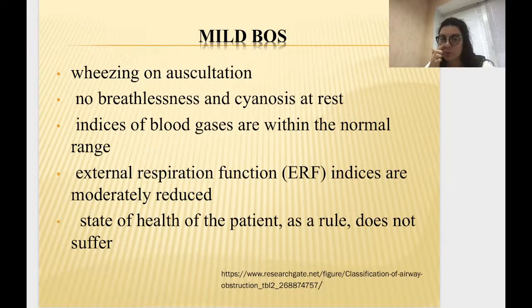Okay, mild bronchoobstructive syndrome. You remember clinical forms. What are the most typical symptoms? It is wheezing on auscultation. There is no breathlessness and cyanosis at rest. Indices of blood gases are within the normal range. External respiration function, or ERF, indices are moderately reduced. The state of health of the patient, as a rule, does not suffer.